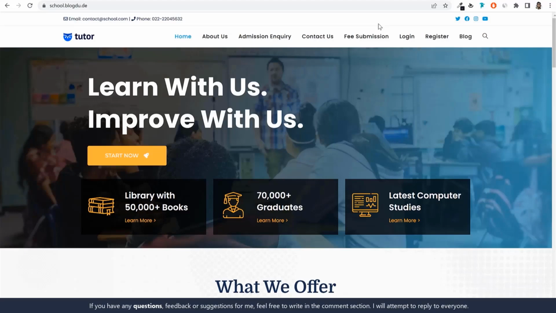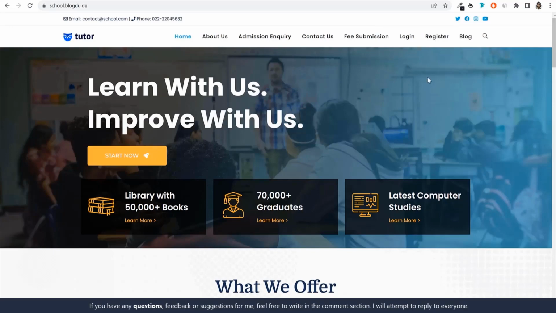You can also manage finances for the school from the backend. Like if you want to give salary to these teachers, you can manage that from here. So everything will be recorded and saved in this website's database. Similarly, you can create an account for a librarian. That librarian can manage how many books are there in the library. If any student has taken any book, this will be saved in the database. So you don't have to maintain any books or paper like that. Everything will be maintained digitally on your database. And doing this is super simple. I'll explain that in complete detail later on in this video.